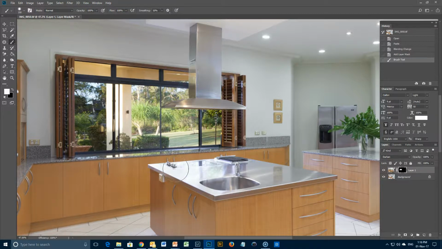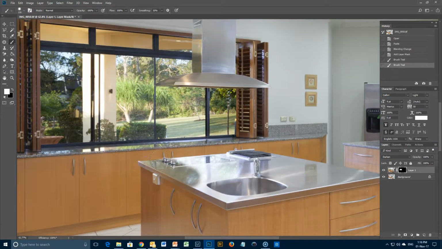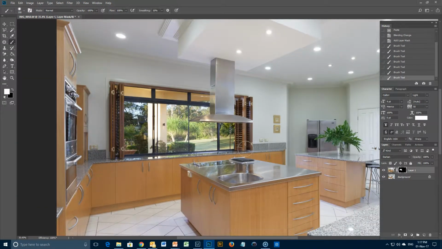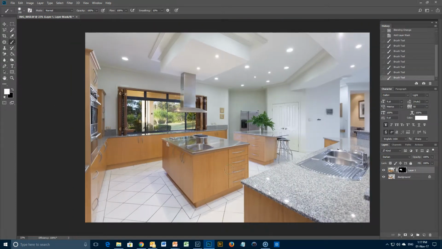And that's about it for the window. We can do this reflection here. I just want to watch that, yeah, that's turning out pretty well. There we are. Just a little bit there. Okay, and so you can see how fast that is just to quickly bring in that new window. We would then flatten it down, and that one's all ready to go now as well. So as you can see, it's really easy. It's really quick. In terms of editing time, it's going to take you about a minute per photo, often less than that, as you just saw there when I just had to quickly mask in one on top of the other.